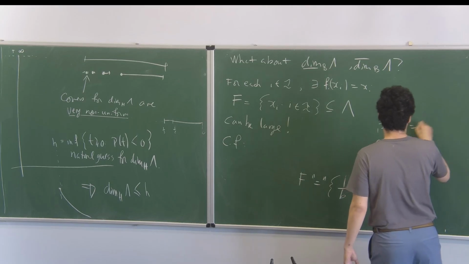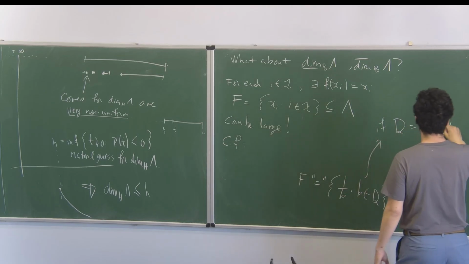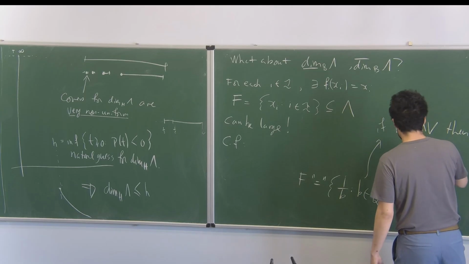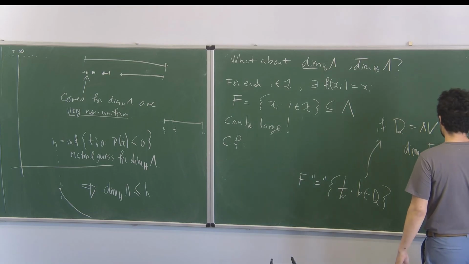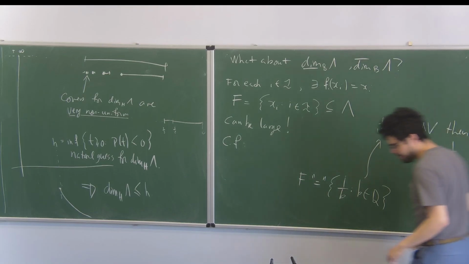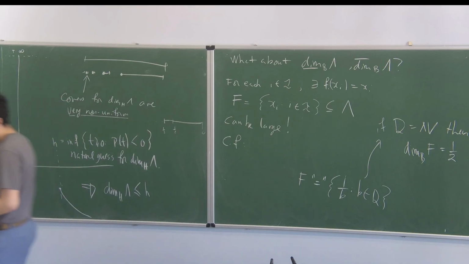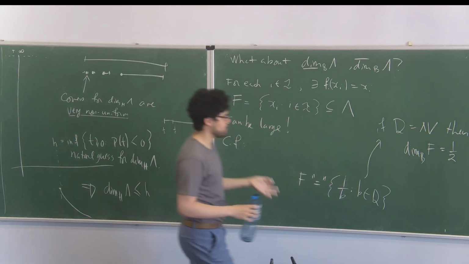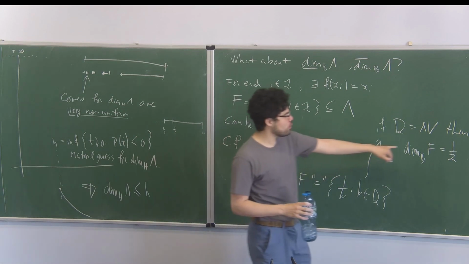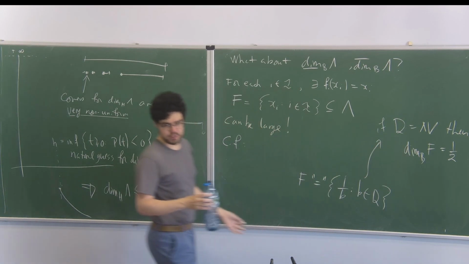if D is equal to the naturals, then the upper box dimension, or even the lower box dimension, the box dimension of this set exists, and it's actually equal to 1/2. So even though it's a countable set, if we're just interested in covers at a fixed scale, this countable set is already providing an obstruction for dimension.